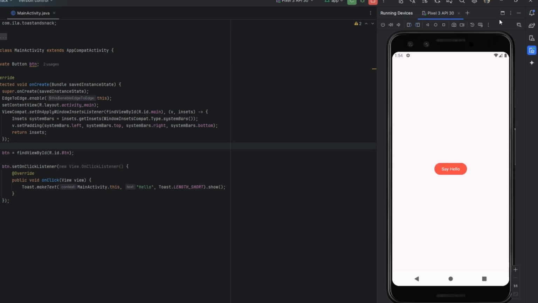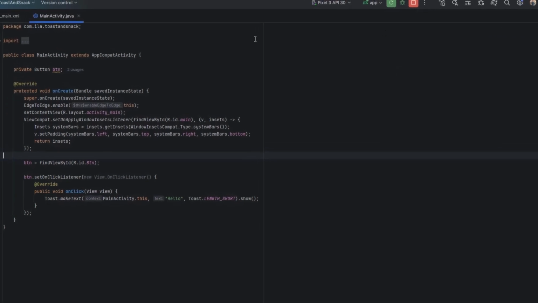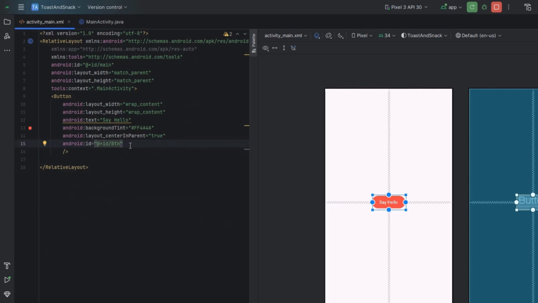In order to make this application more realistic, let me get into my XML file and add an EditText right here.